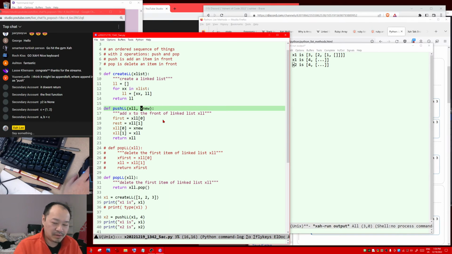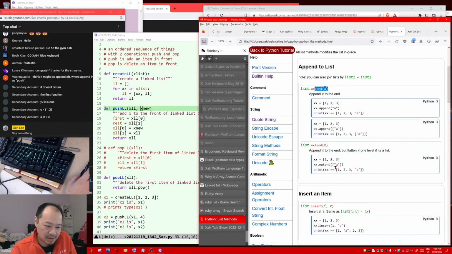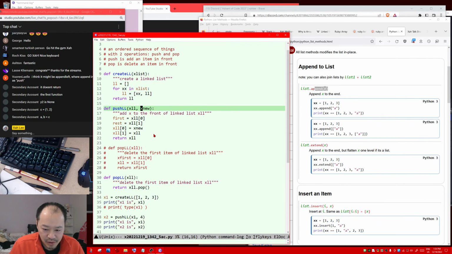So the solution is to look at Python, how you can maintain the reference. But the thing is, if you do that, essentially you are going to recreate the list. That defeats the whole purpose of a linked list. You cannot, every time you create a new item and push it, recreate the whole list. And yet you want to maintain the reference. That argument must not have a new reference.